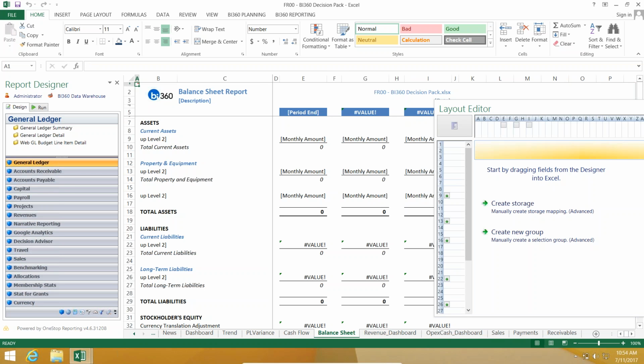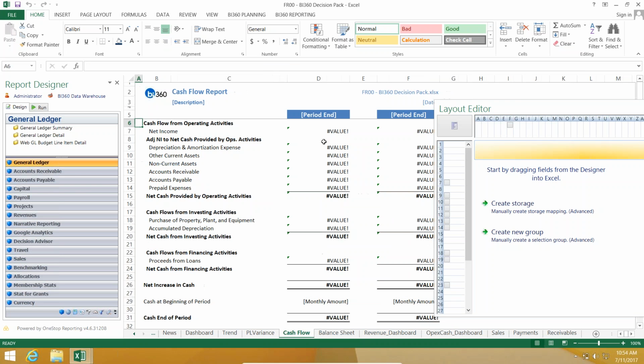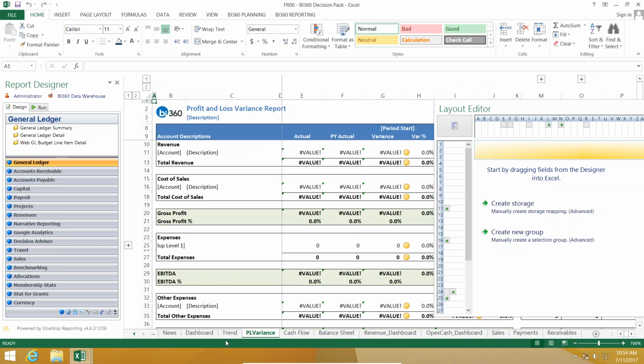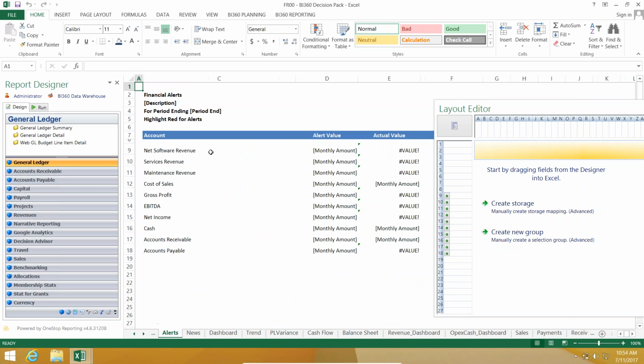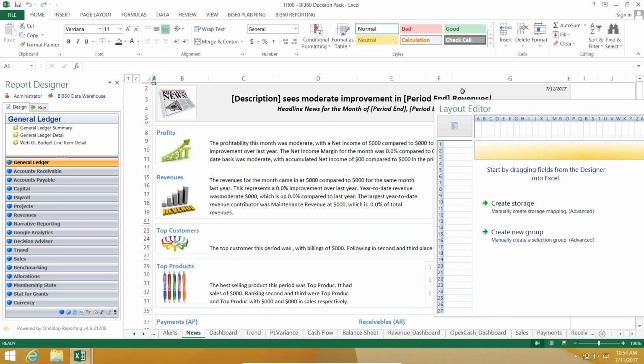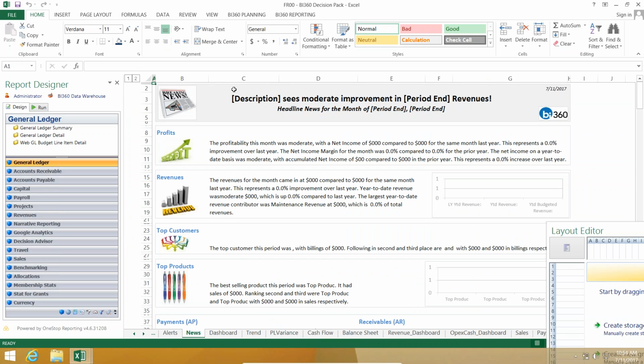I'm going to continue scrolling through here. We see a dashboard, then we see a cash flow statement. The point is, all of this is going to get filled up based on the parameters you pick, and it's going to roll into an alert and news tab. Right now, this news tab just shows descriptions, modern improvements, all gibberish here. That's because your business user, whether it be on the portal or Excel, and if you're not clear on which option works best for you, that's really what we should discuss on a follow-up call, and I'll ask you specific questions related to your requirements.